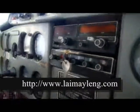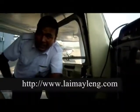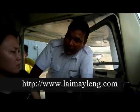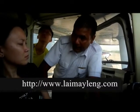Now, ATC transponder, there are two modes. One is standby, right? Standby. The other one is altitude mode. On the ground, we'll select it to standby mode. On standby mode, in the control tower, they will see us as a dot. An aircraft is there on the ground.